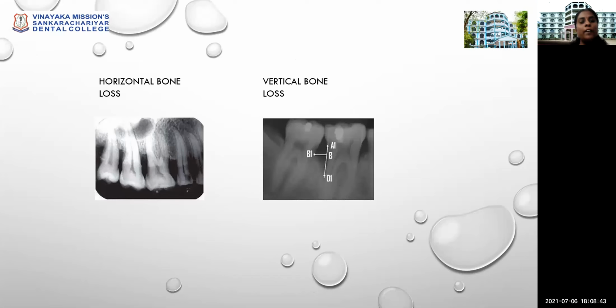And chronic periodontitis may have 2 types of bone loss: horizontal or vertical bone loss. When bone loss occurs at a uniform rate, you have horizontal bone loss. In angular bone loss, one side may have more attachment loss than the other. That will lead to angular or vertical bone loss. Horizontal bone loss is normally associated with supra-bony pocket formation, whereas vertical bone loss is associated with infra-bony or intra-bony pocket formation.